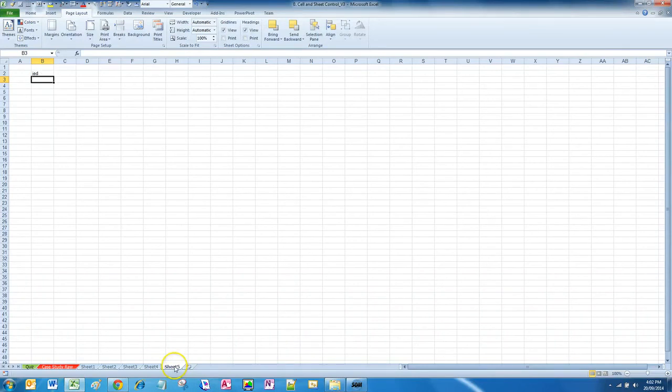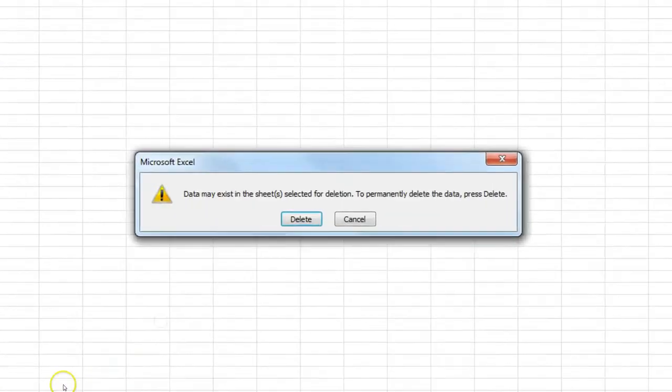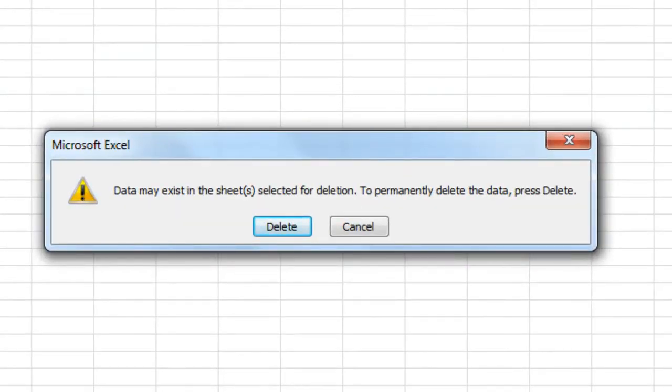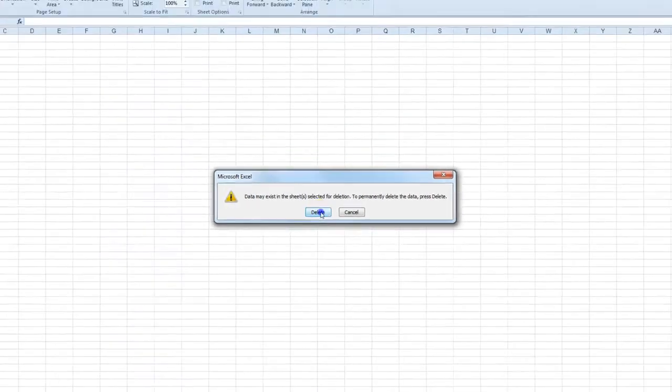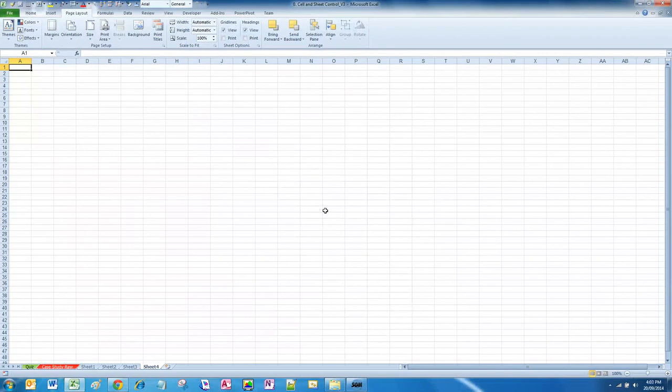So it's going to say, if we delete now, are you sure you want to delete? So this is a very helpful function in case you did accidentally press it. But if you do want to delete it, just press delete. And there we go. So very useful. Get used to using and adding sheets because it does help you organize your information better.